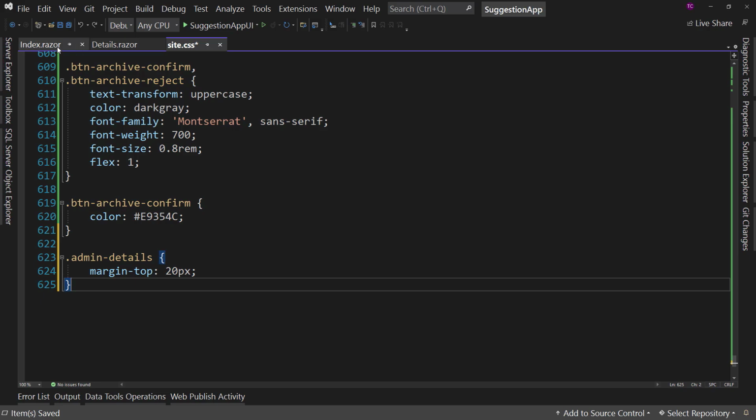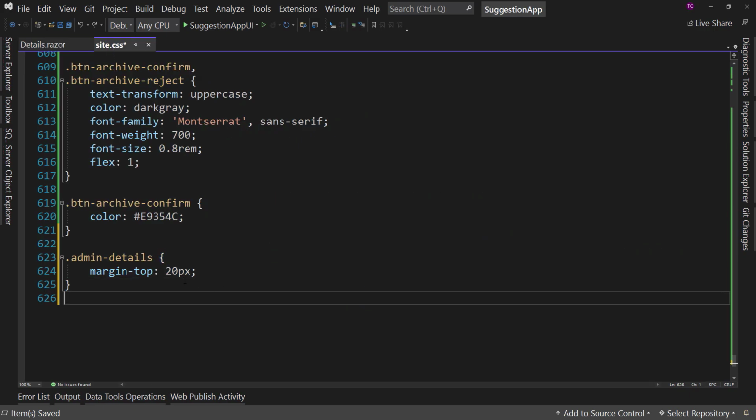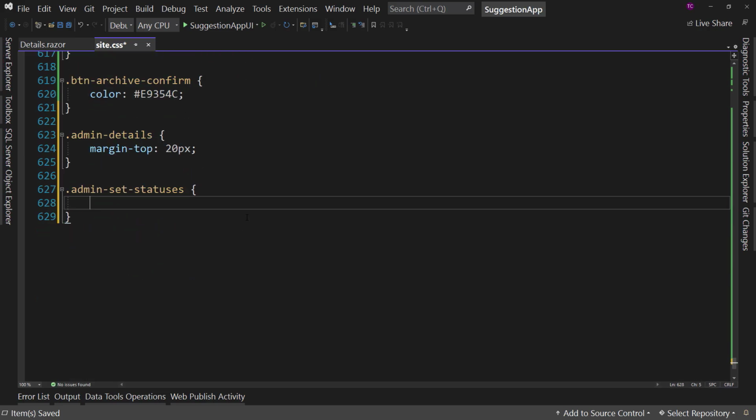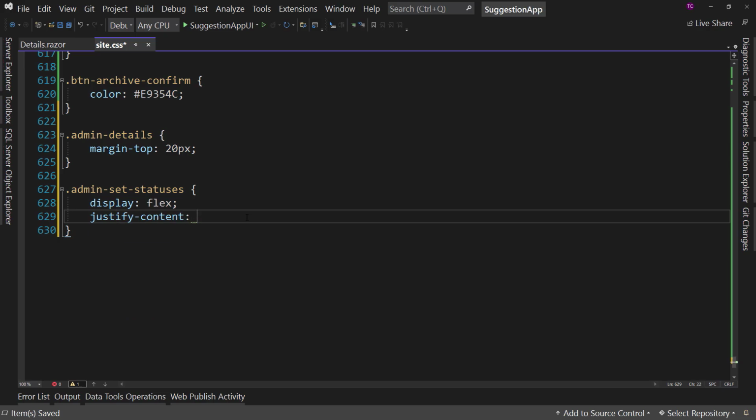And then we come back over to, let's close out index. Come back over here and we look for the next thing, which is admin set statuses, I believe. And we set these statuses. So display is going to be flex, justify contents is space evenly.